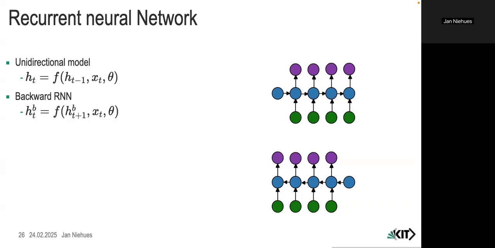Maybe that would be the easiest way to do a bidirectional one. You just have now a function f, which depends on your input, on the previous hidden state, and on the next hidden state. Would that work? Oh, at some point you need to compute one of them in order to be able to compute the next one. Yes, at least it's not easy to compute.